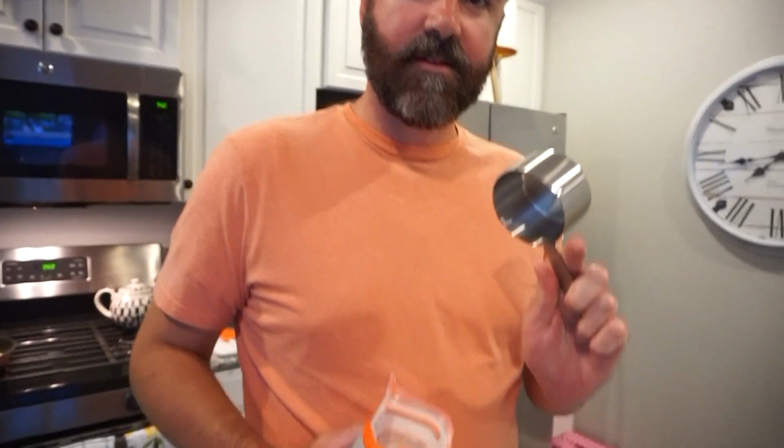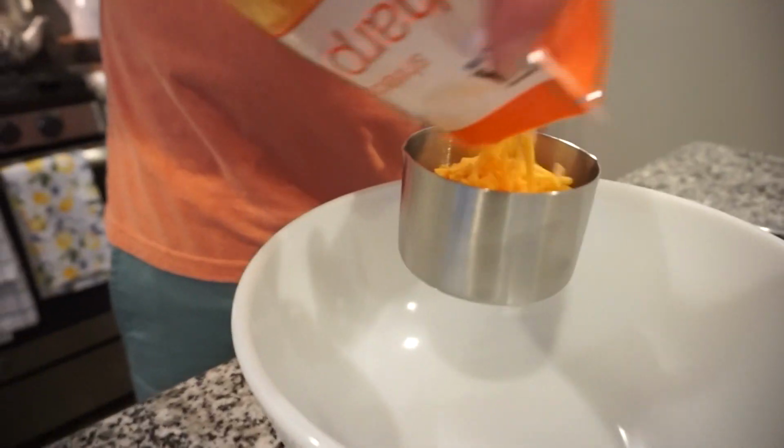Okay, what's next while that's cooking, Bunk? By the way, I think we're using Paula Deen's recipe. So we'll link it below. Okay. What's this, you ask? A measuring cup. Oh, praise be. Praise be, indeed.